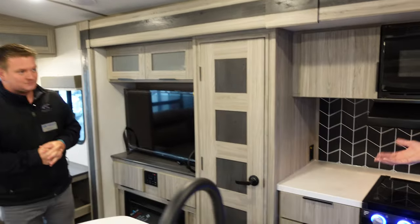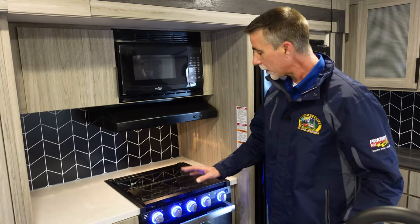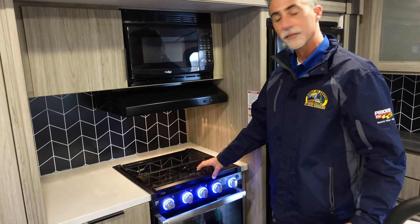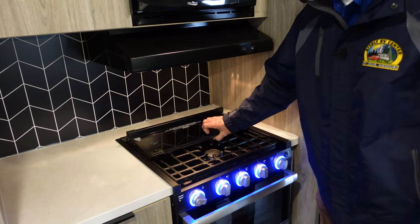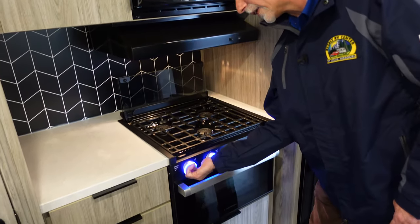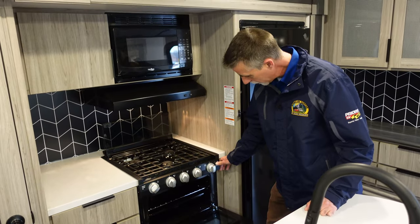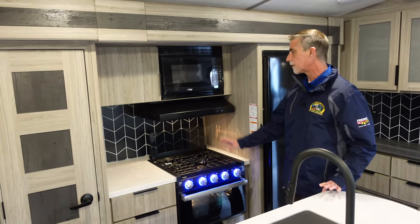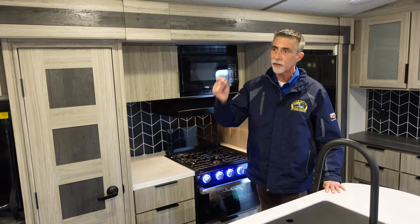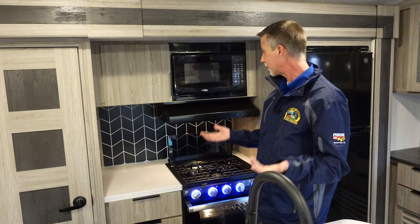I want to talk about these appliances, because you know how fond I am of this cooktop. Part of a modern floor plan is having modern appliances in the kitchen. Anybody who's had a camper before knows that stove covers in the past were metal things — very difficult to use, they would bend. This one's got a great little spring. The igniter not only ignites the top burners but actually ignites the oven pilot light now, which is something we never had before. And as a bonus, we've got a little oven light, also new. The exhaust vent is also vented to the outside — you guys are one of the manufacturers that still does that.